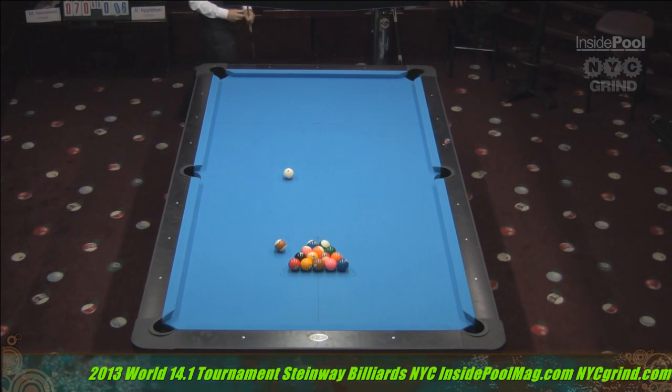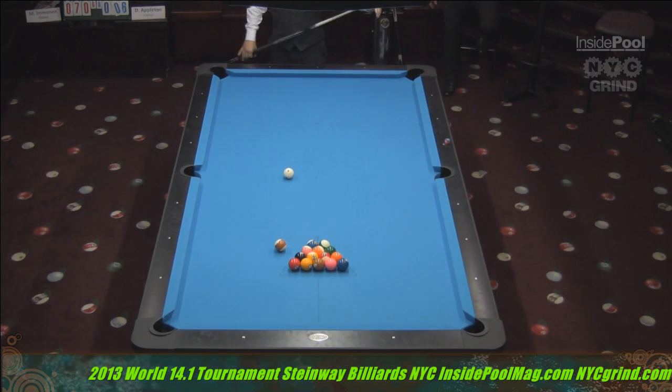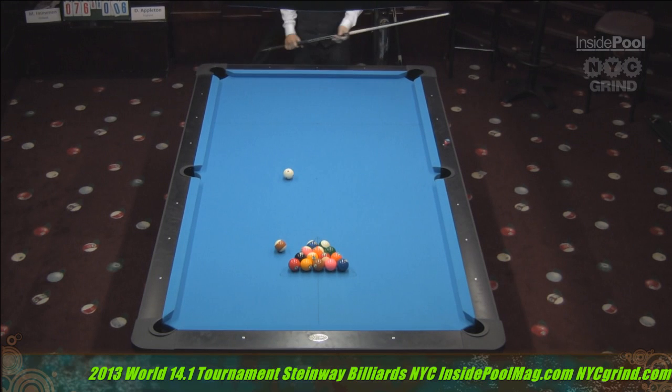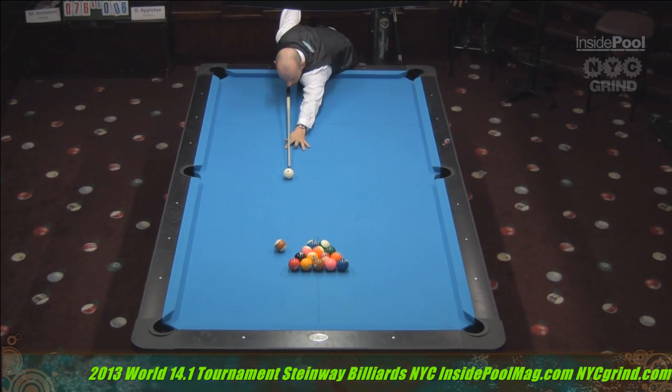Got to thank Steinway. This is a great place for a pool tournament like this. Not only are we having a 14.1 straight pool tournament, Sunday is going to start the Steinway Classic, which I believe is a 10-ball event. Even though it's part of the name, that should be a classic tournament. Yeah, we got a lot of good players here. You can't go wrong when you're playing 10 ball. You're going to see a lot of great shots and good matches because of the players.